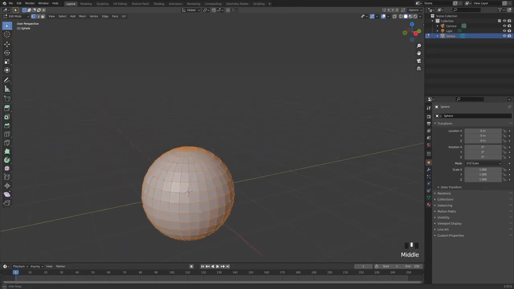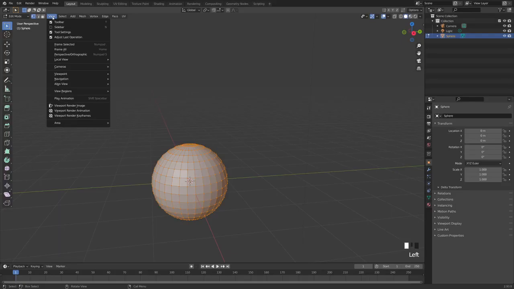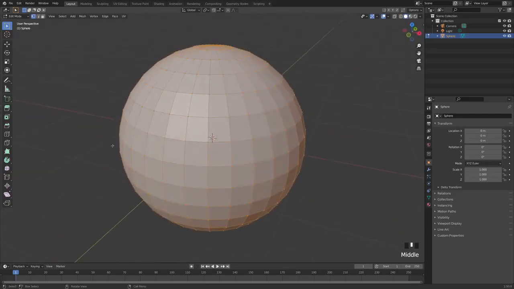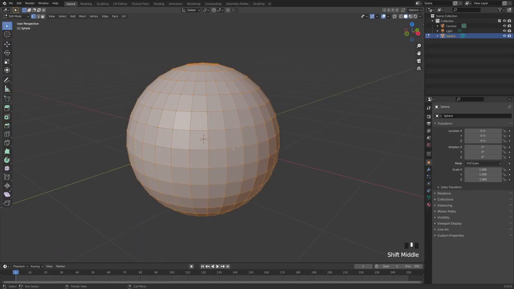So let's go ahead and zoom in here on our object. If you're struggling to zoom in on your object, you can actually frame that object pretty simply. Make sure you have the object selected, come up here to view, and then come down to frame selected. And now when we rotate, we will rotate around whatever is in the middle of our frame. Let's take a look at how a mesh is built. I'm going to deselect everything and select things one at a time.